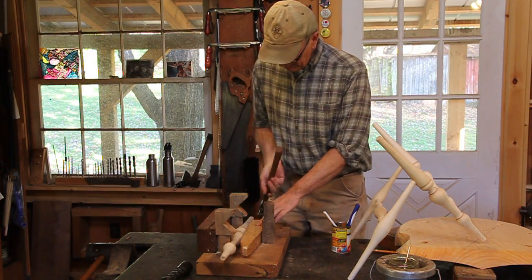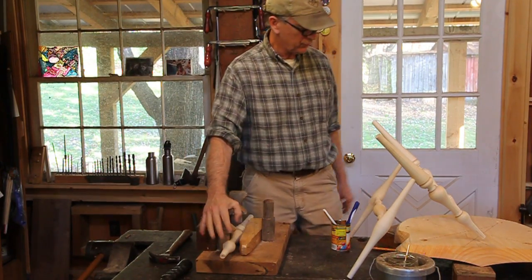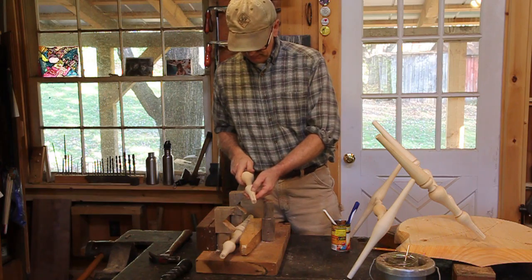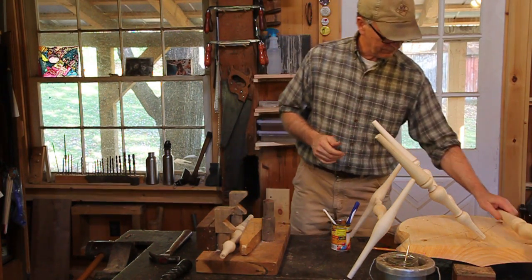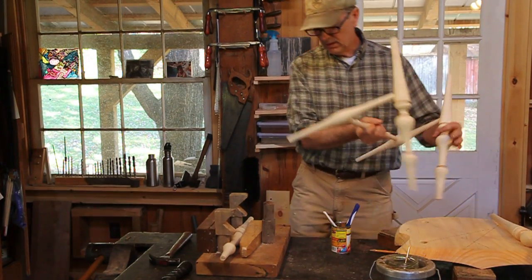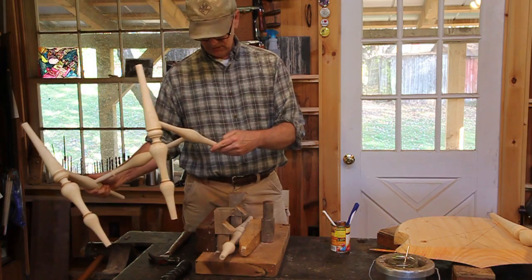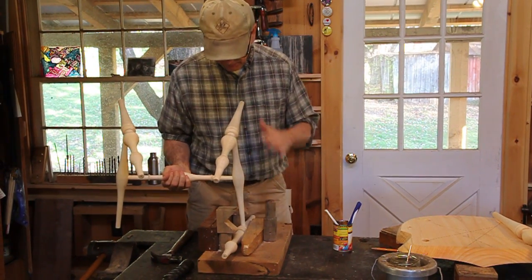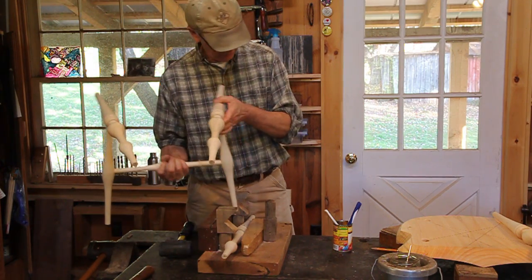Make sure you got the right leg. I always check even after I put it in. I see that's 3. I even pick this one up and look at it and make sure, okay, that one says 4. That one's got to be 3. And then you look in here, I've got tenon number 3, and it's going in right like that. I'm just going to line them up and use that dead blow there.